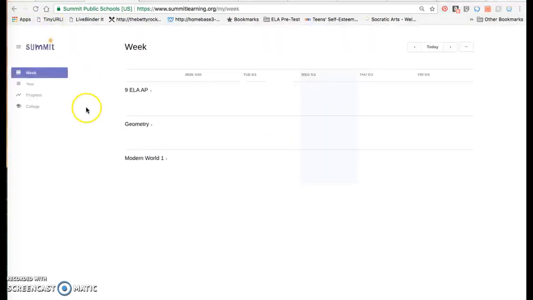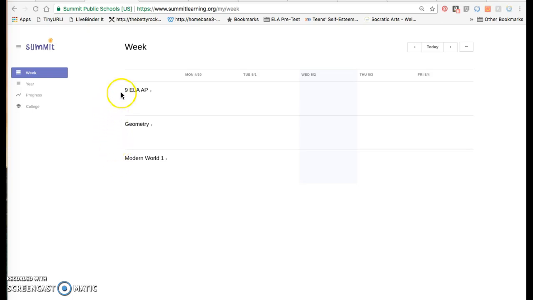So once you log in, you'll get a welcome message, and on the landing page, you can change your password, and there are some other things you can do. You can access some information for parents about the platform, or you can just opt to go right to your child's dashboard. So once you get to your child's dashboard, you're going to land on the week page that we're looking at right now. And I like to think of this as a planner.